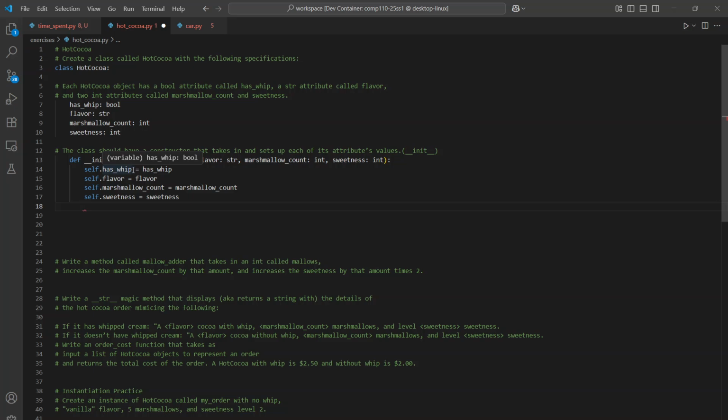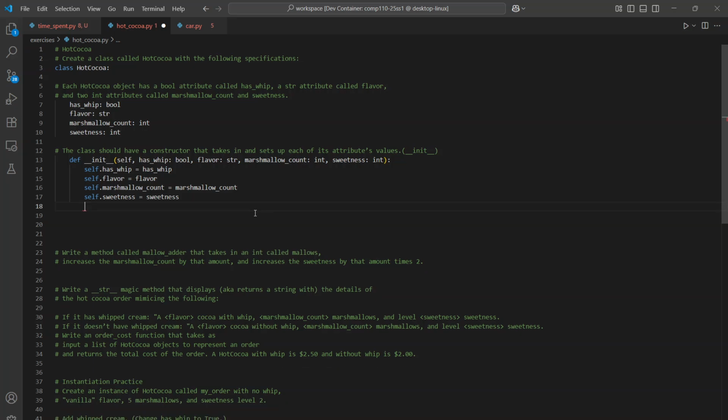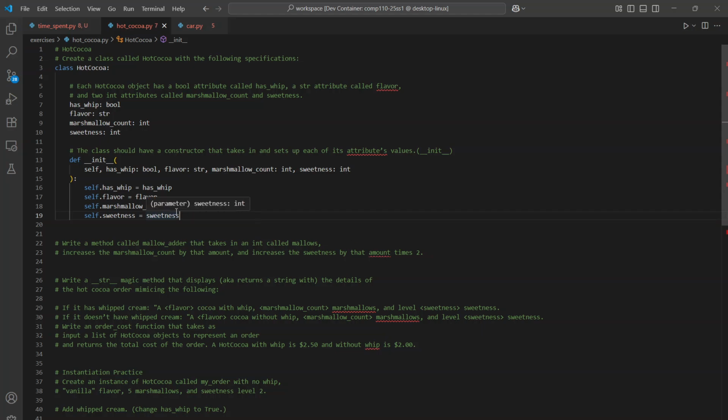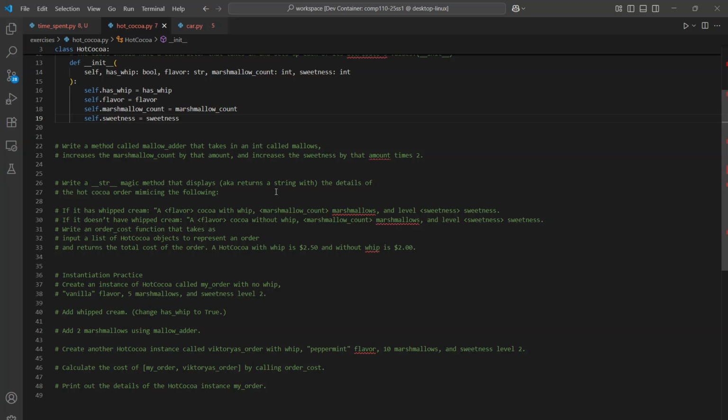We've accessed its hasWhip attribute and assigned it to the value passed in here. And we've done the same for all of these. Think of it as self.marshmallow_count accesses the marshmallow count attribute and assigns to it the value passed into this function. Cool. So at that point, we are actually done with the constructor, so we can move right along.